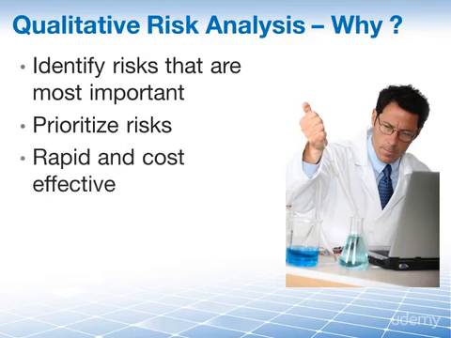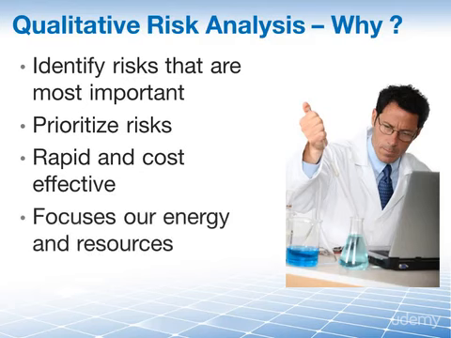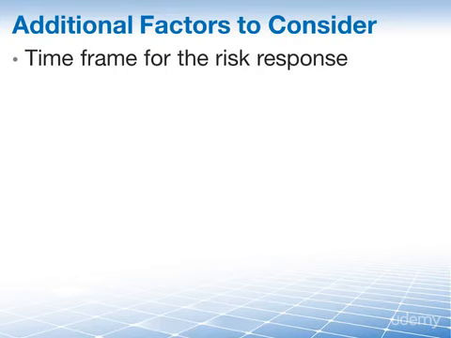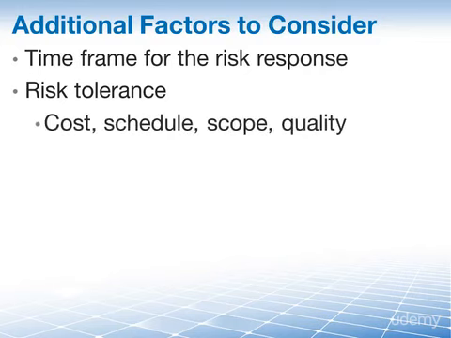We have rapid and cost-effective analysis, and we focus our energy and resources only on the high probability, high impact risks. Some additional factors to consider when you're performing the qualitative risk analysis are the time frame or urgency that is appropriate for the identified risk, the risk tolerance of your organization, which will significantly influence risk analysis, and this risk tolerance is often a function of project constraints like cost, schedule, scope, or quality.